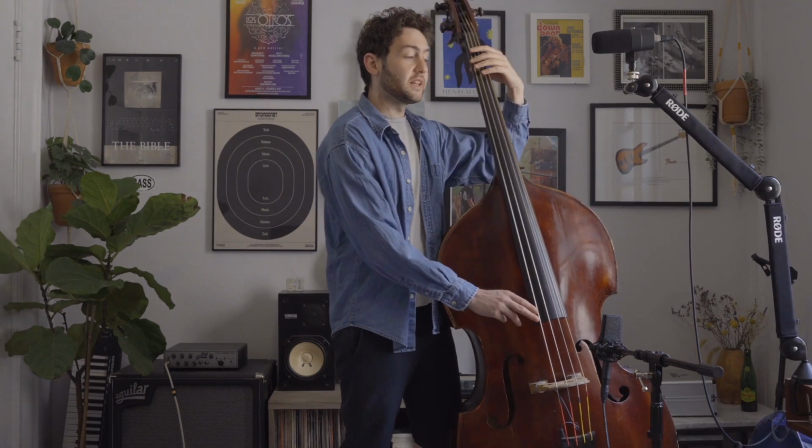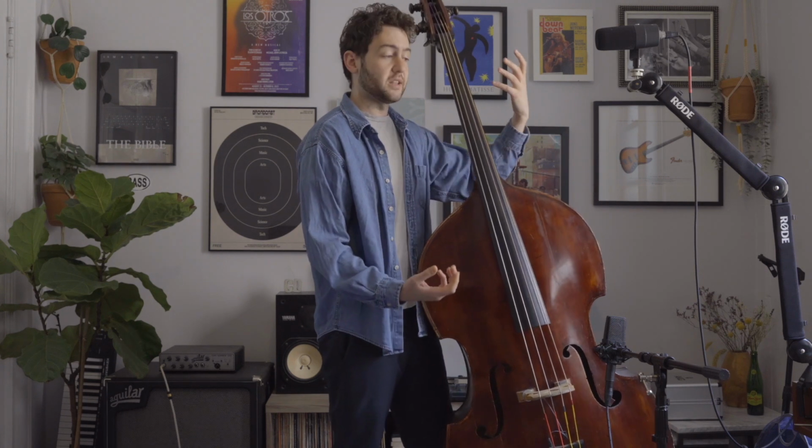If you are just doing this, then you are ignoring 75% of the bass. If you've seen my videos, I talk about this all the time. I call it bass Tetris. We play the bass in a Tetris shape. So here's the right way to practice scales.